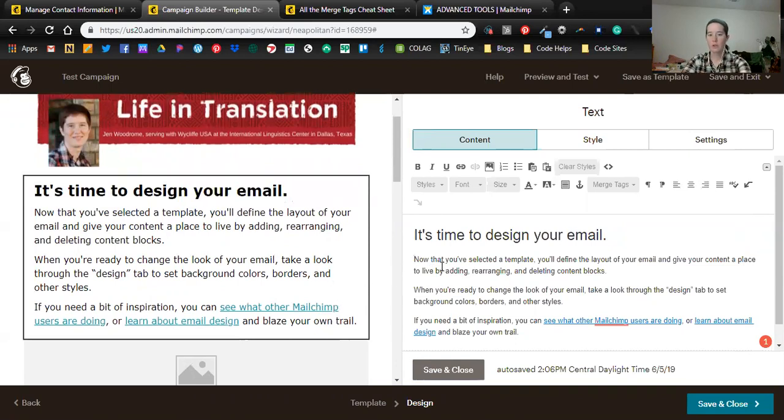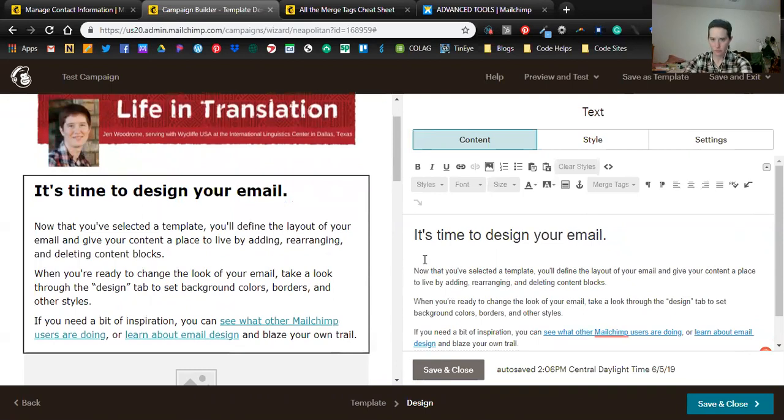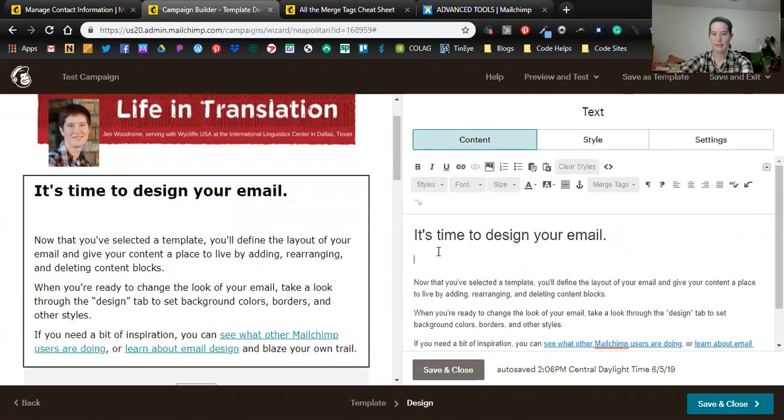So if I want it inside of this text box, I'll just go over to the right to make my edits, and then put in, Dear, and now I don't want to type the first name, right? Because if I type Bob, then everybody who gets this newsletter is going to get Dear Bob, and that's not what we want to do. We want it to be customized for each partner.